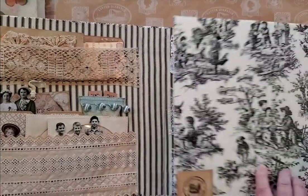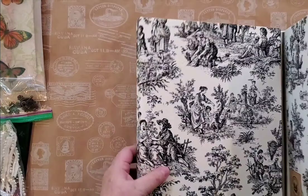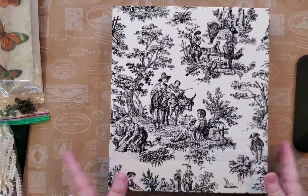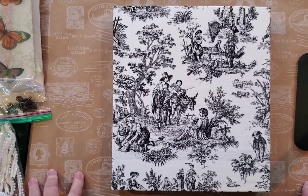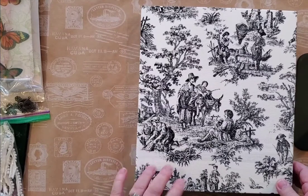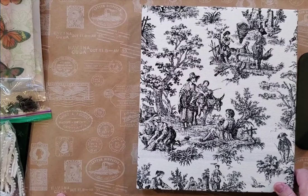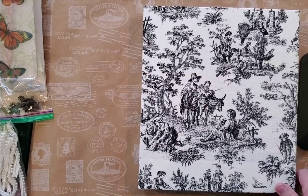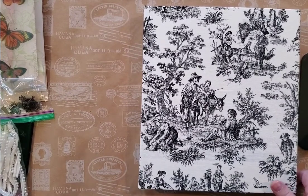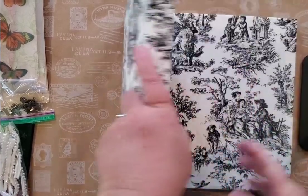It's kind of large but it folds up in a nice neat space. I've done these thanks to Elaine Larkin — she believes, as I do, that we should try to recycle as much as we can. She had these sample books from where she worked, with carpet samples and various things, and at our last retreat I got several of them. I wasn't quite sure what I wanted to do with them, but then I decided I wanted to make ephemera folders.